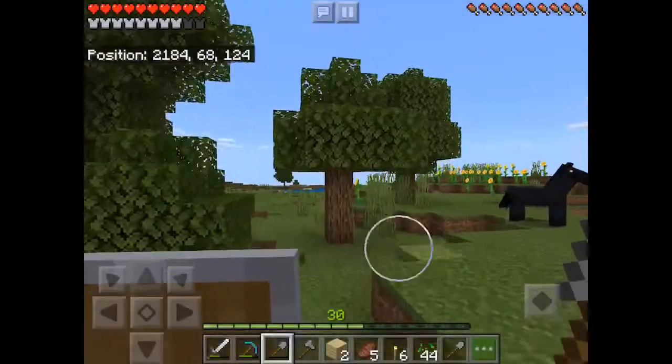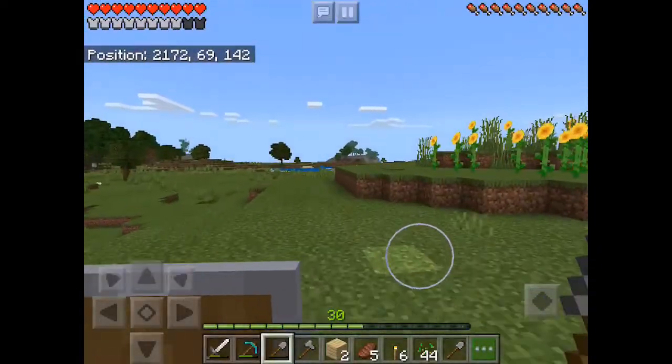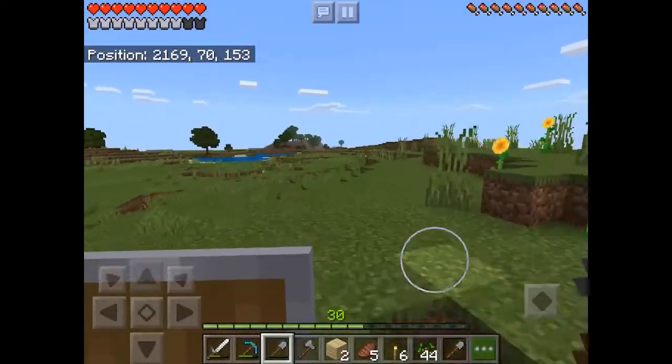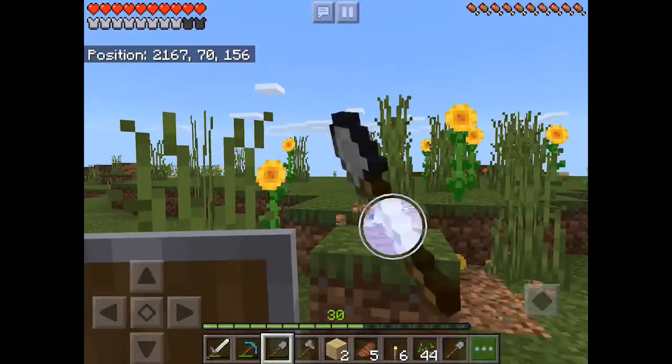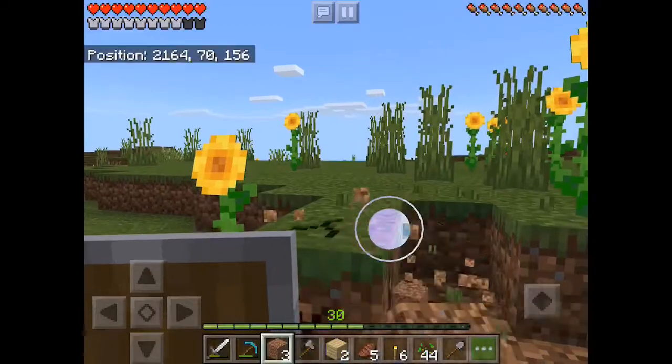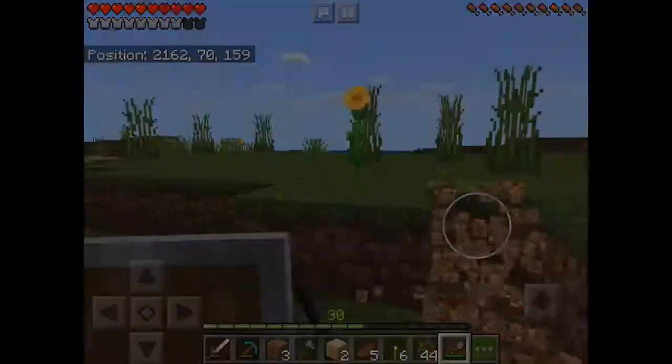I don't want to put the place too close to the house because then we have chickens everywhere, but just past the sugarcane farm it looks like we have a nice plot of land over here. I'm going to level this. Really broke a shovel. I'm going to level this off and see how things look.